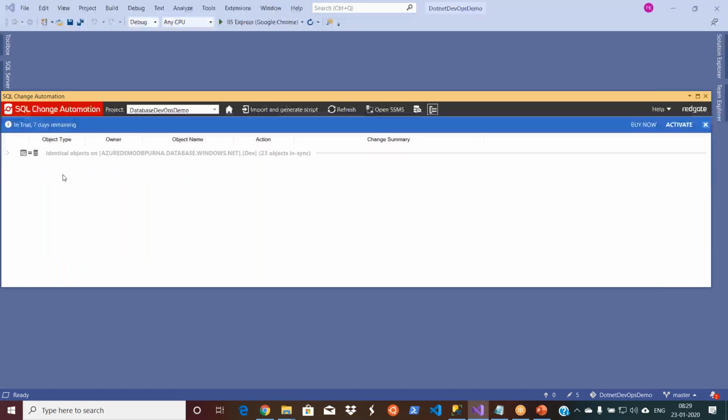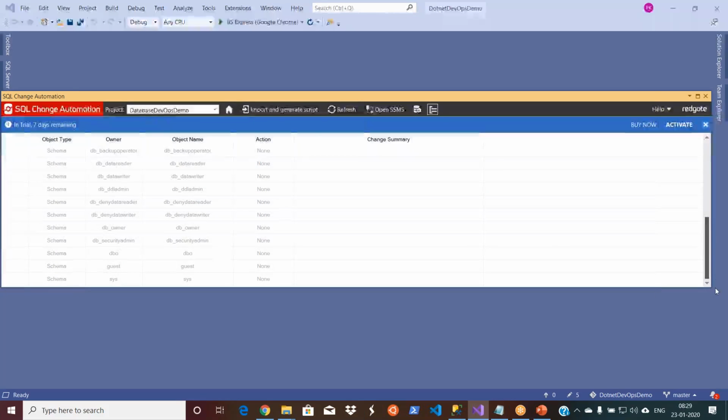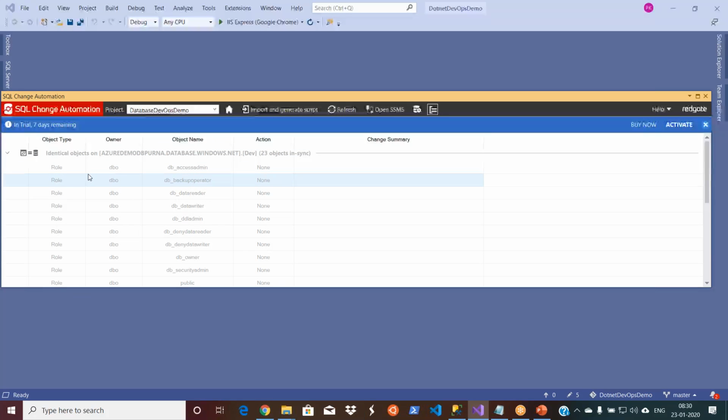Okay, right now it is done, but we just created the table, right? Right now you see there are no objects. These 23 objects are related to your roles. I mean, when you create a database, by default, you create a number of system roles, basically. That's all about this. Let me drop down. So yesterday we were seeing some errors, right? Those were from the history. I don't know why it came, even those databases did not exist. Now you see only the database objects which are related to your DB roles, etc., which are built in.